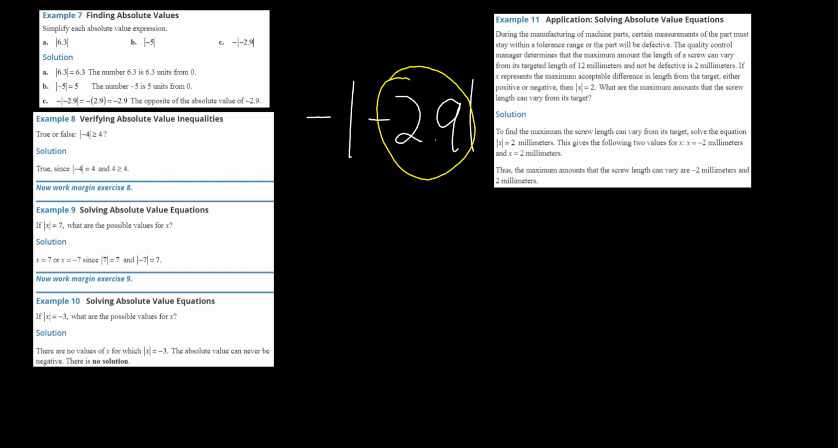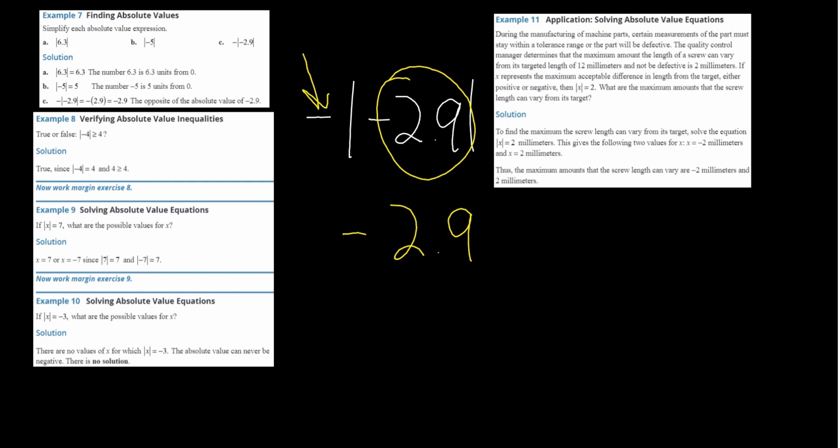I said C is tricky because, and let's actually work that one out. We have a negative 2.9. Okay, so if we follow along with what we've been doing so far, what we're going to do is take what's inside here and drop the negative sign that's inside the absolute value, but this negative sign comes with it, and that's how we get the absolute value being -2.9.